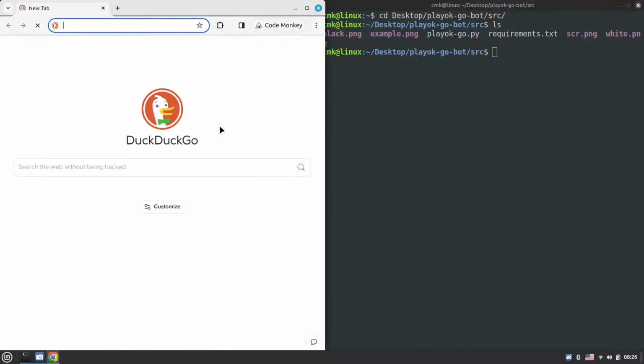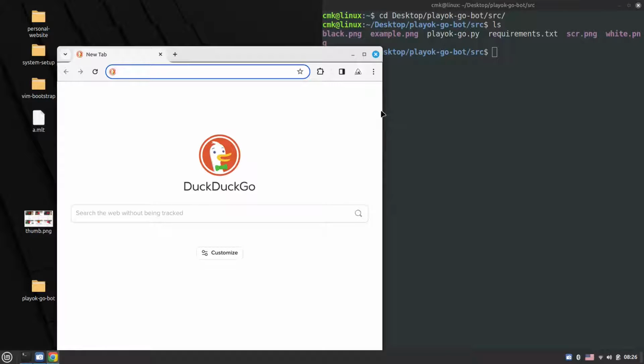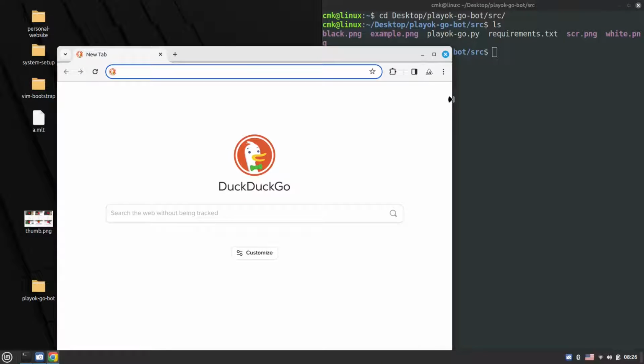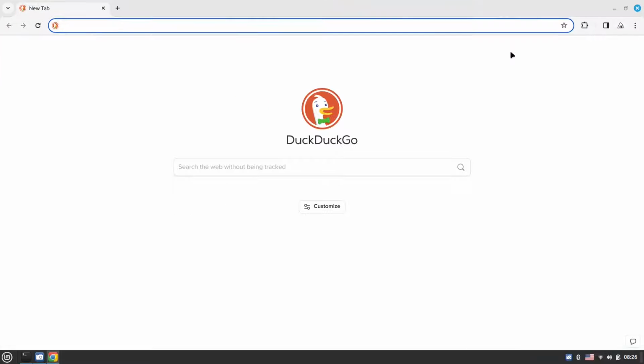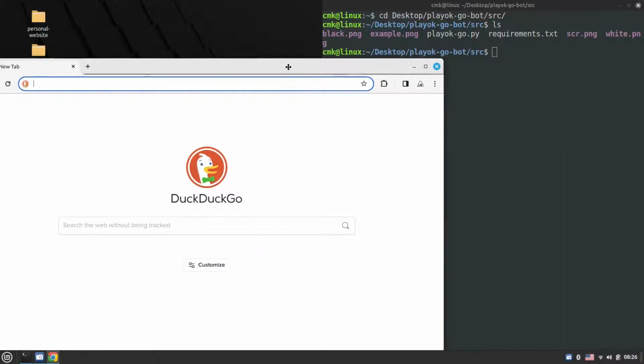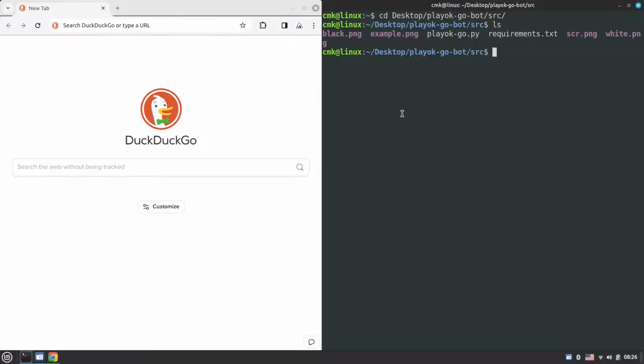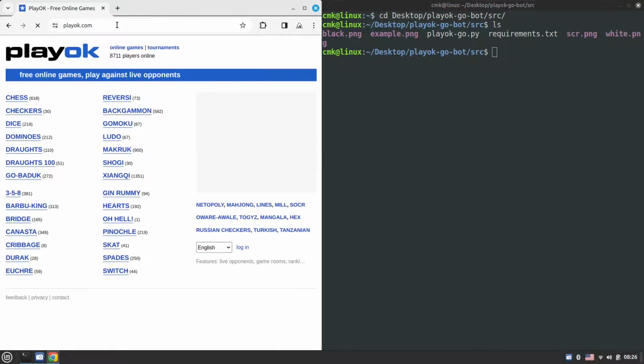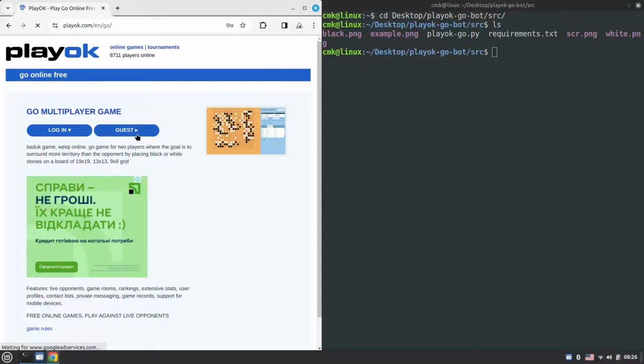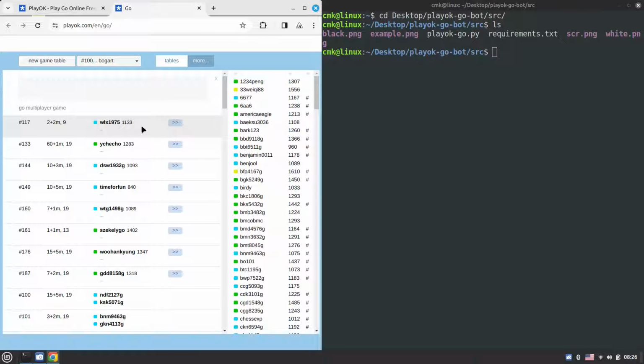But anyway, so then I need to open the web browser. So opening the web browser, and again, you may have whatever size of the web browser. You may have it like being open full screen. So you want to minimize the web browser, and you want to put the web browser to the left so that the half of the screen is occupied by the terminal. And I like doing this always on top, and the other part is taken by the web browser. Then we go to playok.com, want to play Go, and I'm logging in as the guest.